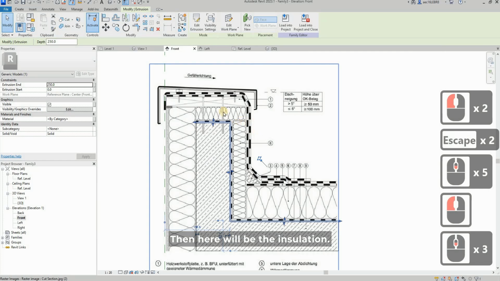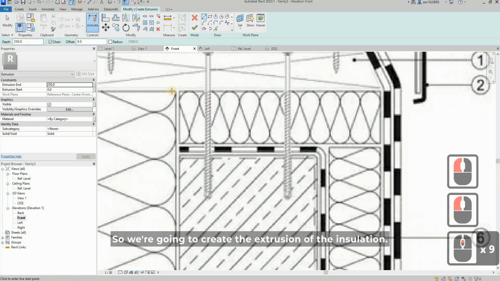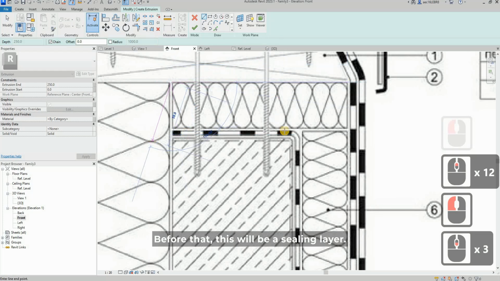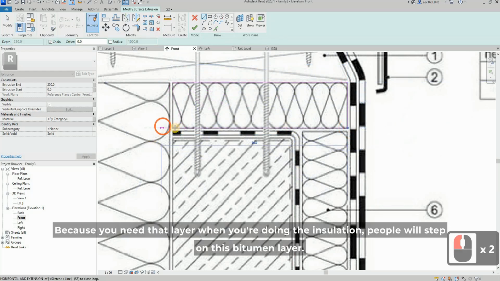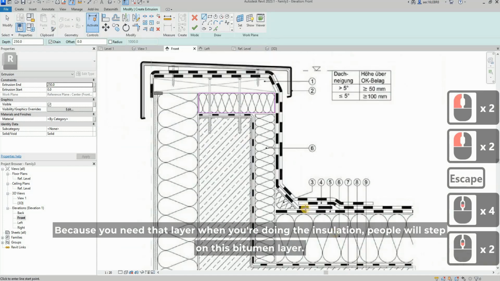Then here will be the insulation, so we're going to create the extrusion of the insulation. Before that, this will be a ceiling layer, because you need that layer when you're doing the insulation, people will step on this bitumen layer.